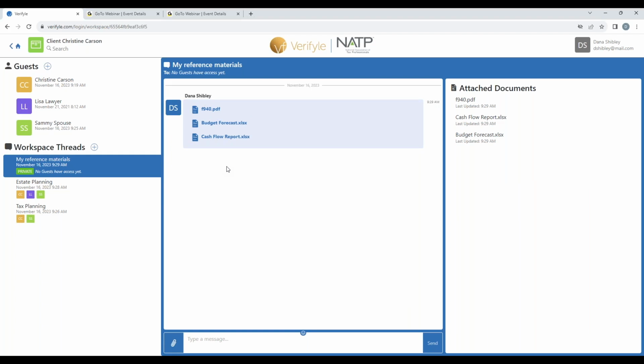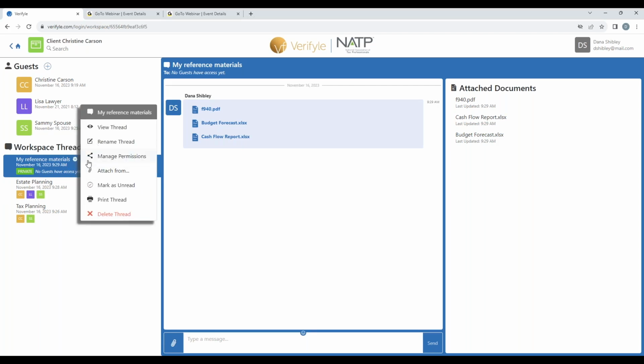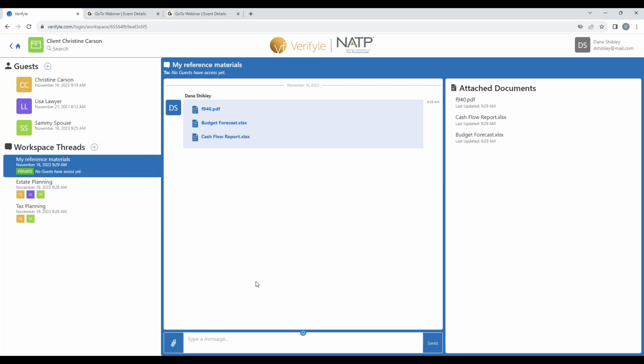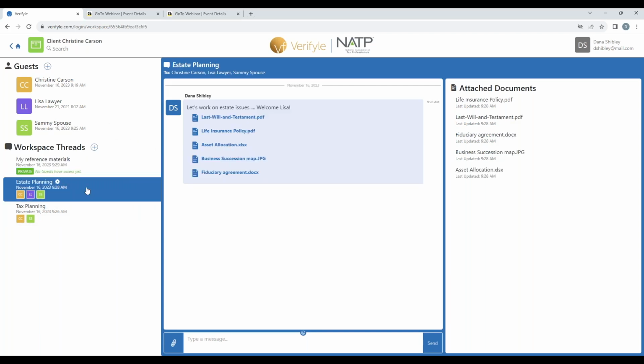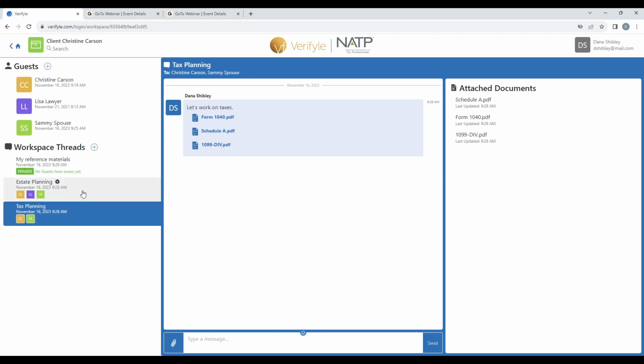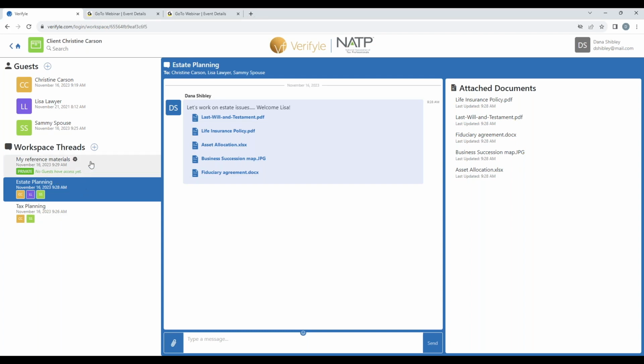They're essentially in secure encrypted storage protected by the same encryption that all the other documents are that may happen to be getting shared with other people. Okay, so all this information is at my fingertips. Nobody else can see it unless I decide later to share it with somebody by going to the gear symbol, et cetera, et cetera. Okay, all right, so the way you should think about these workspace threads is essentially as dynamic subfolders within the larger framework of the workspace called Client Christine Carson.